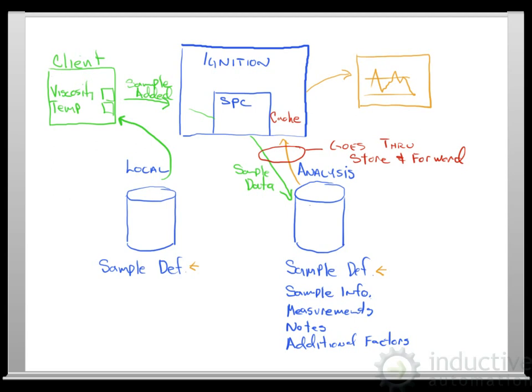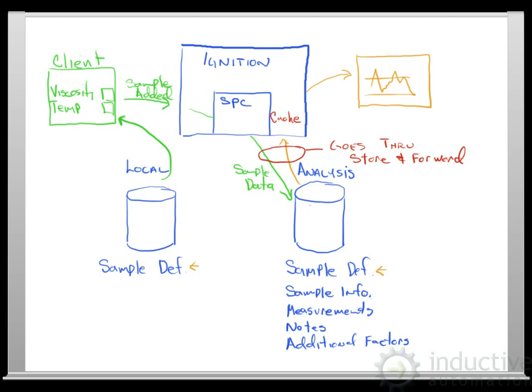So if this database is local, we can enter our samples. We can write our data. If this isn't here, we can cache it, and then when it does come here, it continues. So in the case that we lose the database connection to our analysis database here, and I'm going to get into the next section why we are separating this off and why we might want it that way, but in the case that we do lose that, we can still take samples. We can still know what to display and build this screen and do that because we have all that information in this local database here.